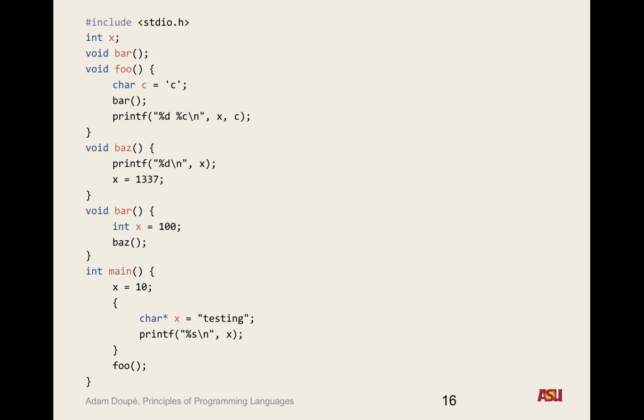Cool. Okay. So we talked about this. We're talking about static scoping now. So this declaration of int x, because it's global, is going to be valid from that declaration all the way to the end of this file, and also in other files, but we're only talking about this one, so that's all we need to think about. So where is bar valid from?